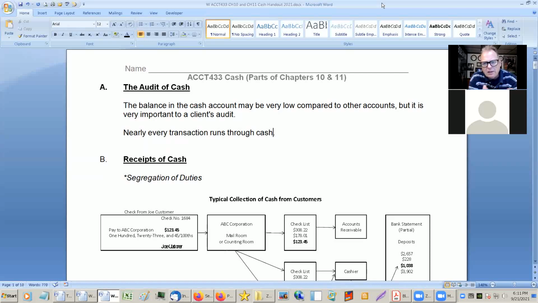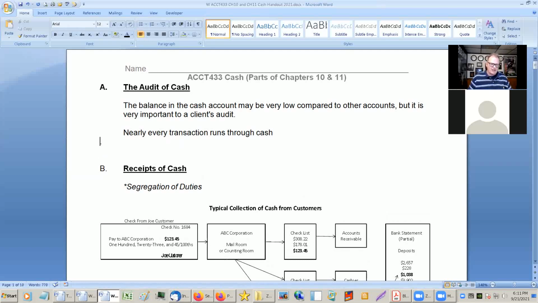Even if you buy a $10,000 truck and get a loan for $10,000, you say, hey, there's no cash there. And there isn't, but you pay the loan with cash, you pay the interest with cash. There's all kinds of evidence about the loan and interest going through cash. That's why it's so important, because while you're proving cash, you're really proving all the stuff that runs into it. You're proving revenues, expenses, certainly accounts receivable, accounts payable.